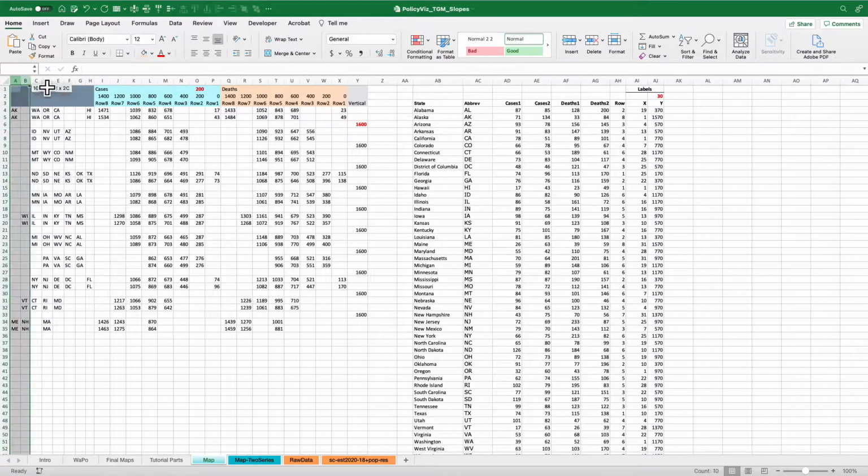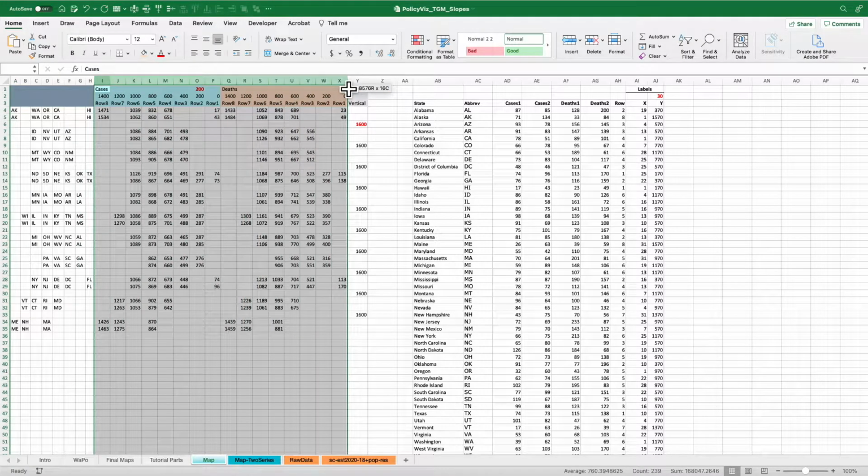So notice here in columns A to H, I've got state abbreviations laid out, sort of like if you turn your head to the left and then in your mind flip this around. So you've got Alaska, Washington, Oregon, California, Hawaii, right? They're on the west coast. So you can see this is the shape of the United States just sort of flipped upside down. And so what I'm going to do is pull the cases data and the deaths data into these columns over here, I to X, to create the actual visualization.